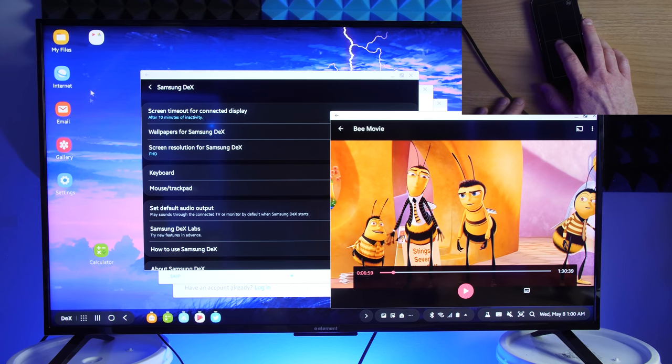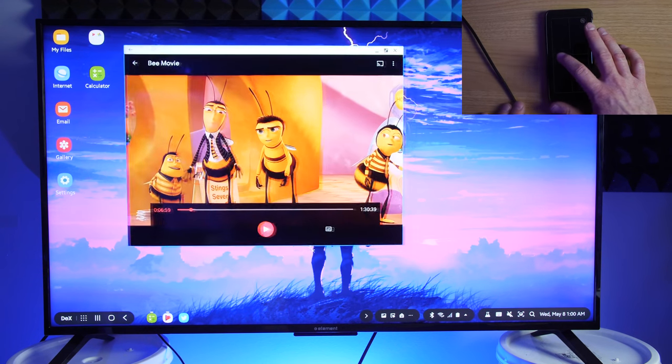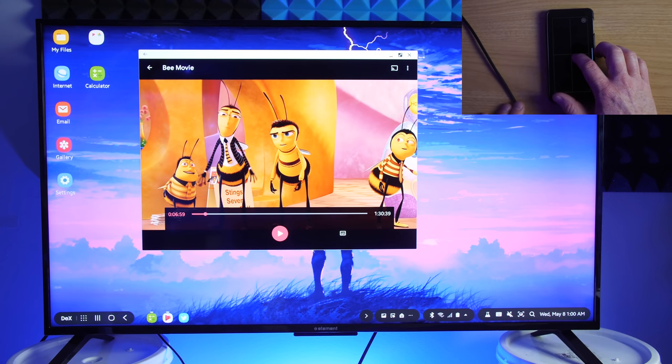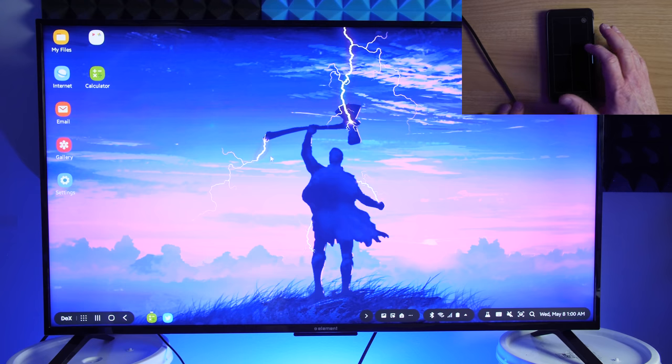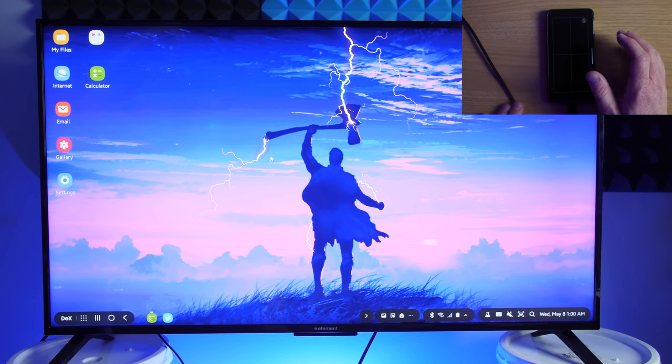And so the Samsung DeX home screen will always be the same. So if you organize this and customize it, and you don't use Samsung DeX for a while, the next time you come back, it should look the same way as it does now. So using the touchpad on your phone screen is pretty doable and I'm able to navigate around a bit more, but if you're doing anything more intensive than just quickly browsing or looking for something, definitely get a Bluetooth mouse and keyboard that you could pair to Samsung DeX to be able to use this much better.